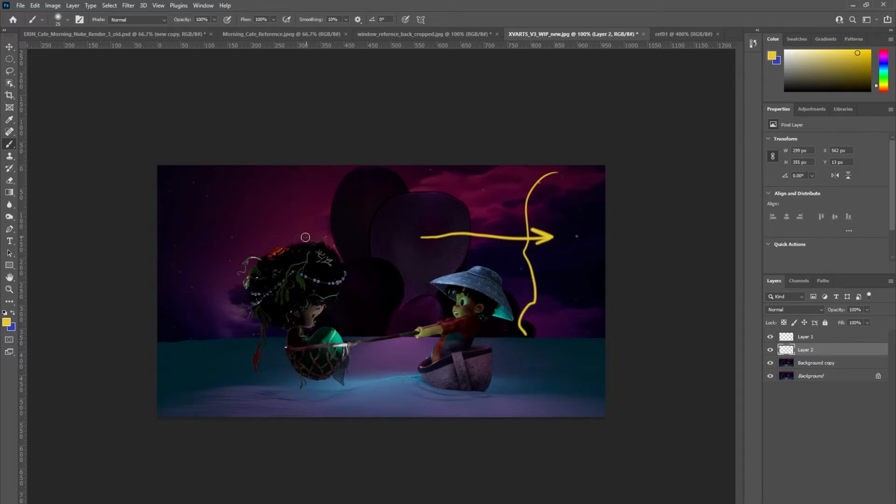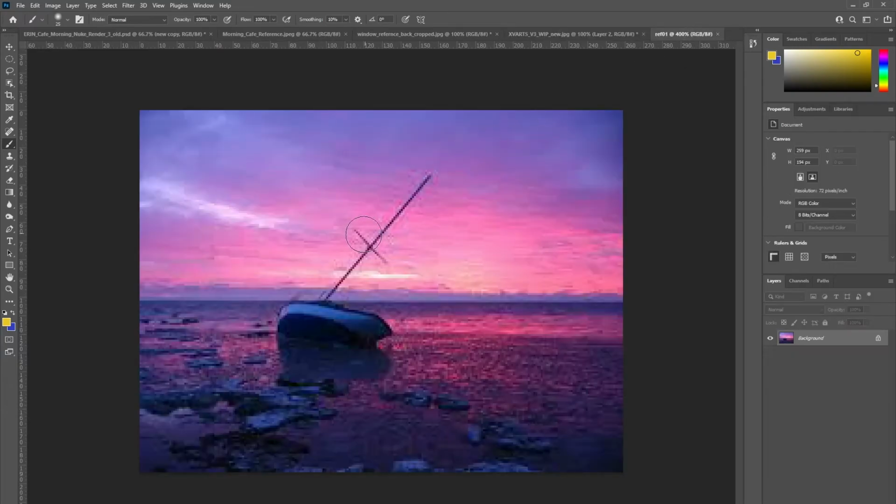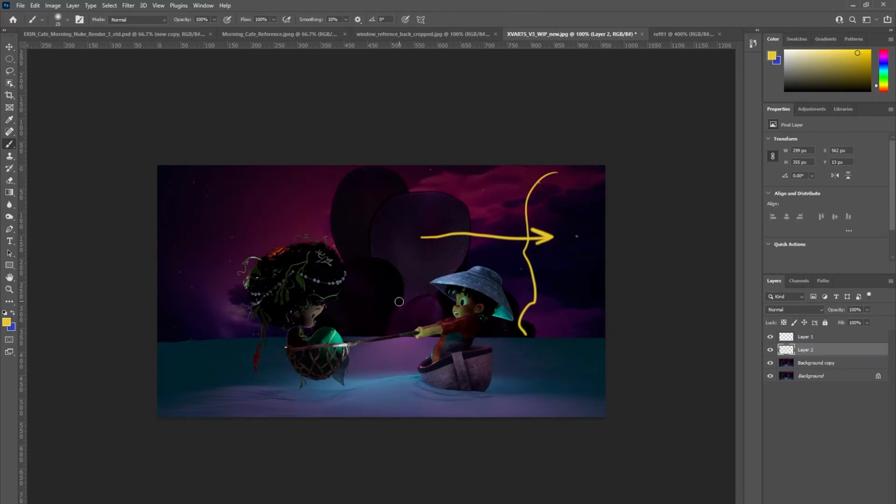And then I feel like there's some sort of light source coming from behind that. I really love that on the reference image, this sort of hazy sunset light. I'd really like you to try and maybe move this element over and then try some sort of light source there and have it reflected. It's this sort of purple, magenta type color. And I'd really like to see a brighter light source there, and you can see where the light's coming from, and have it reflected in the ocean here.